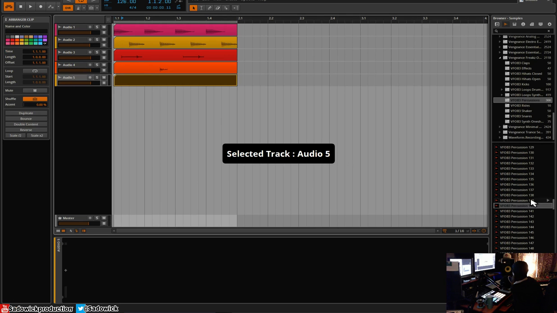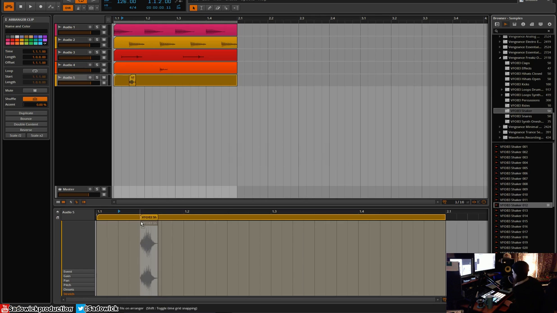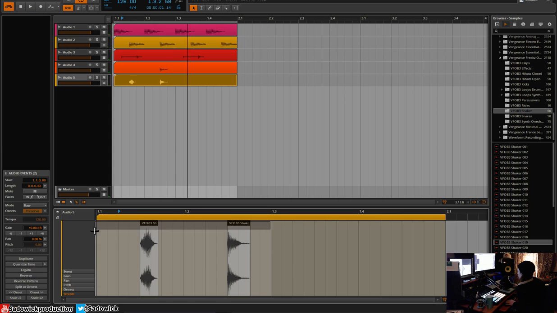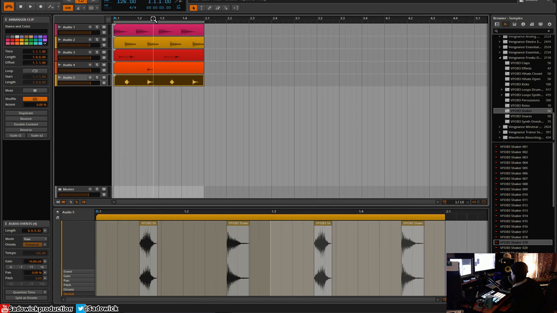Simple way just to add tracks. It's really, really fun. Let's go shaker. I don't use shakers nearly as much as I'd like to. Right, so you just double click there and you just add them in. Love it. Right, and you can quickly just add two different sounds in the same loop, and you don't even have to consolidate. Since we have our loop built up, it's already looped, and you can just go to town. You think of these as like little tiny sequencers, which is really exciting.